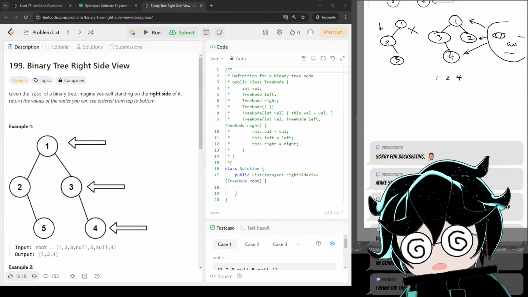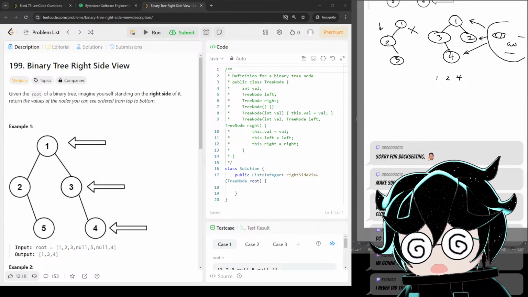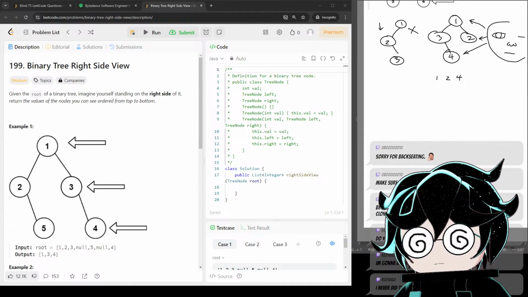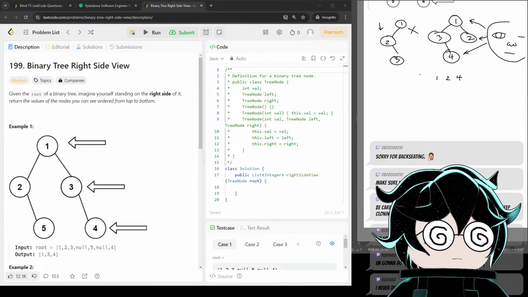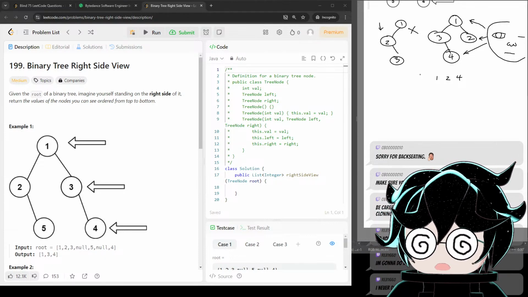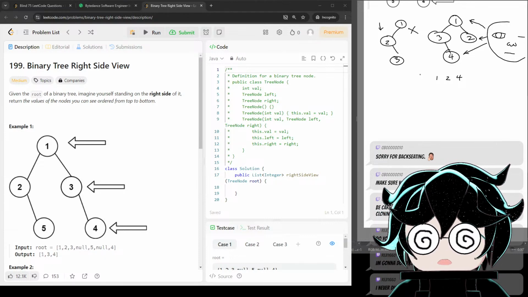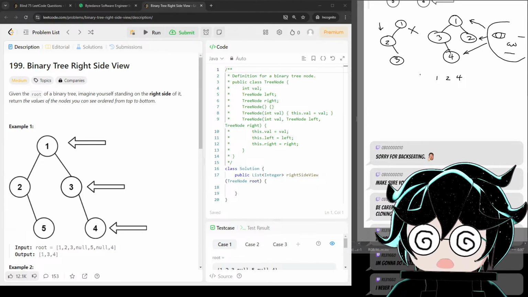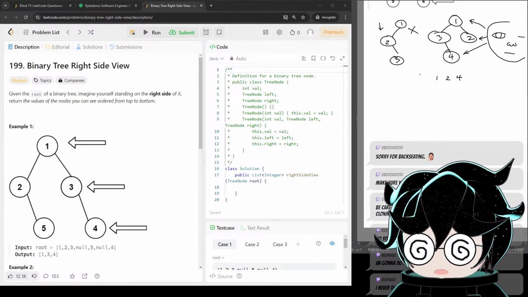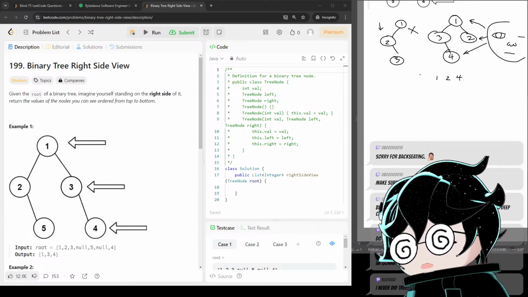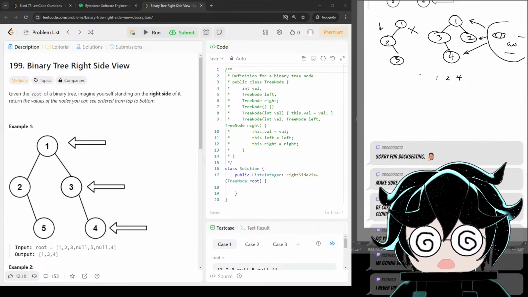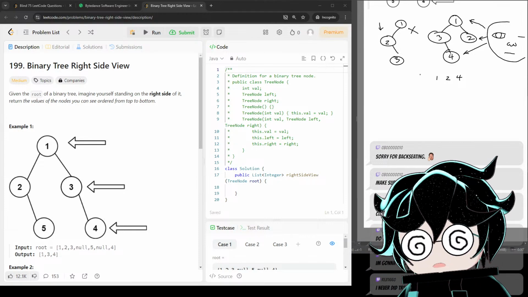The one we just did. We do breadth first search, and then we take the rightmost element of each level. Yeah, that's what we do, huh? One more breadth first search, take the rightmost element of each level.